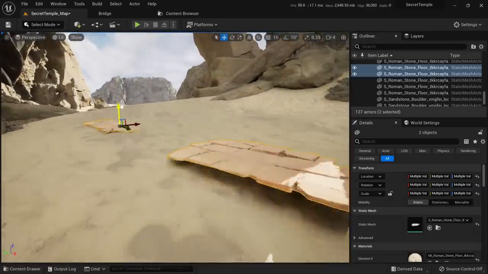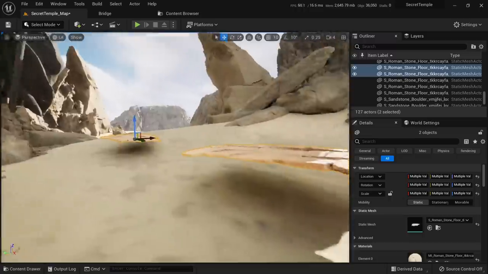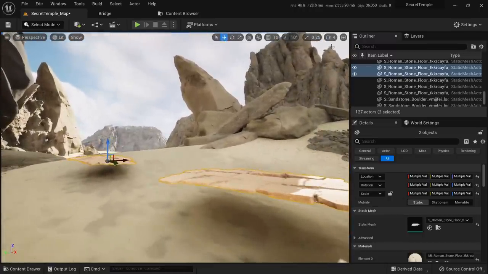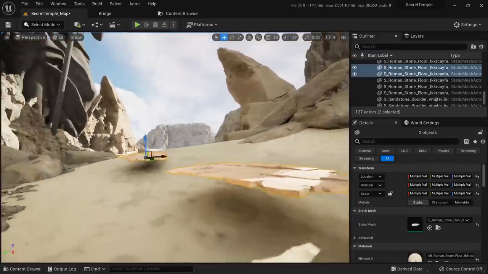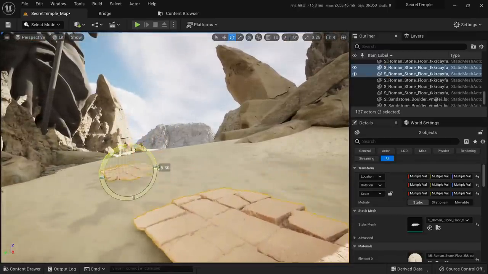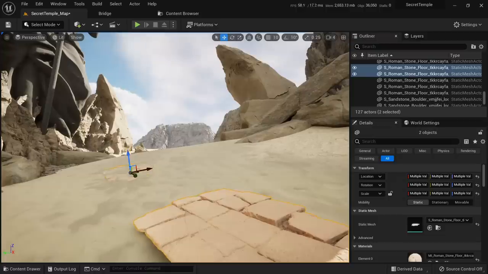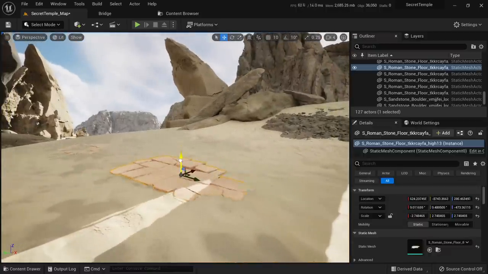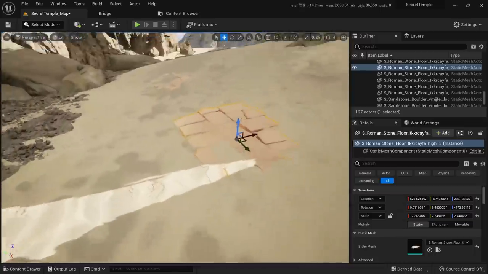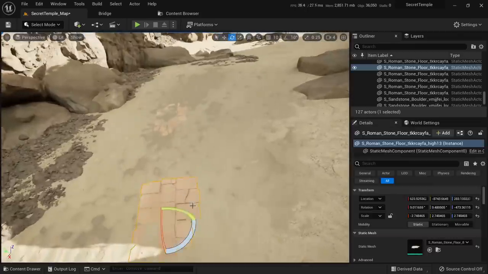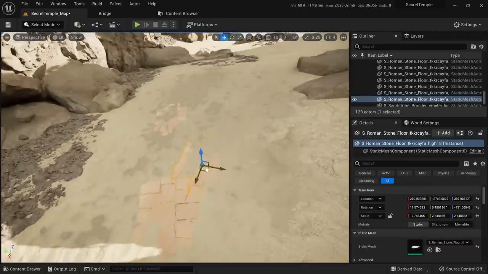And by the way, if you want to change the speed while holding the right click, you can use the mouse scroll wheel to just change the speed. By default it's 4, you can change it here, but I like to use the right mouse click and then change the speed like here, so I can have more precision. At this point in our environment, we're just dealing with details that will help us blend the environment a little bit better.